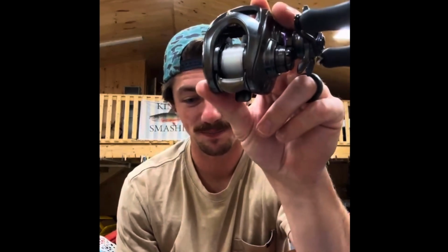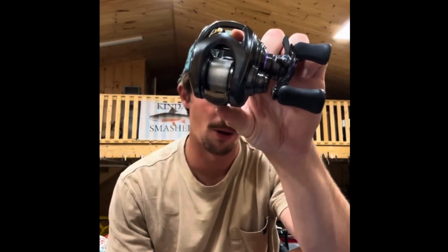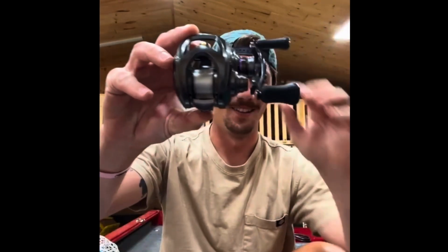I'm starting the auction. My own personal Daiwa Steez. Fishing spin back. Starting price, you guessed it, $1. Let's go. Apparently an $800 reel starting at $1. My own personal. Oh, it's going up. You guys want this reel. $470. That's such a good price. Yeah, that's half the price right there. $490.